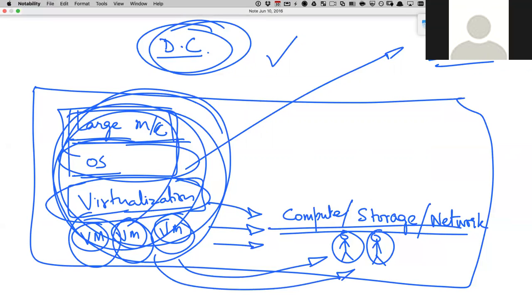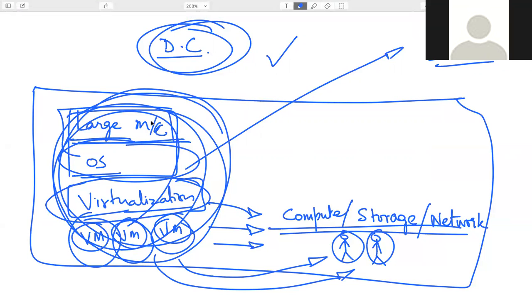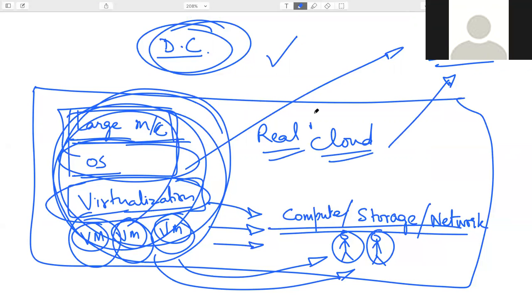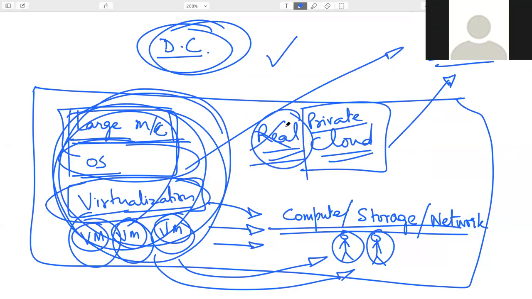That is what we intend to build, except we don't really want to build a real private cloud. It is purely virtual. So no real building, no real data center, no nothing of that type, but everything is going to be virtual. That is the idea that I want to build towards.